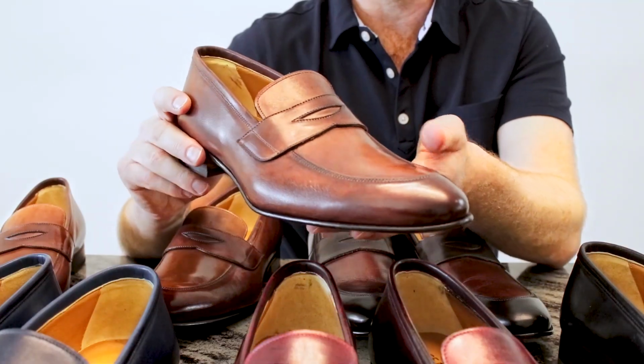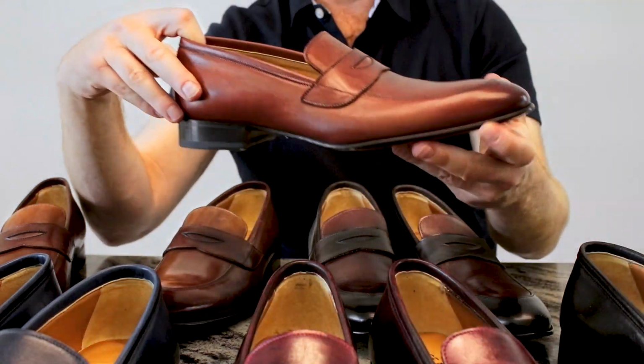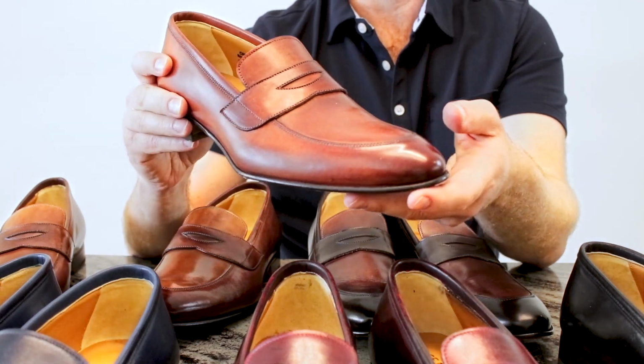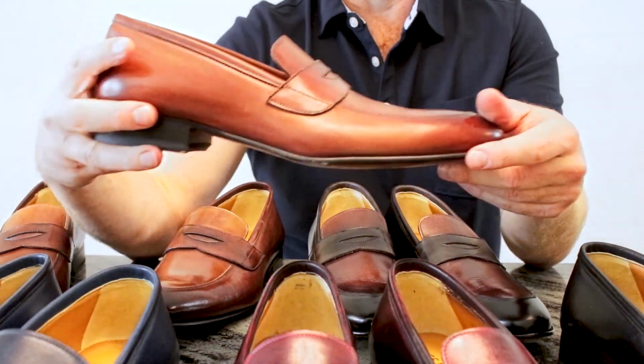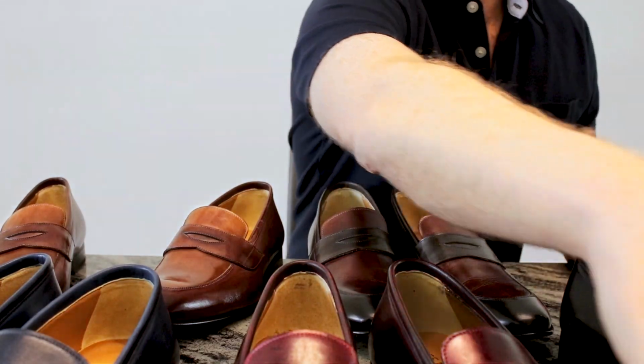And this is a brown in the Andre. And here we go with the Cognac Andre. And the Cognac in the Greg last year was our #1 selling loafer. We did not release it in the Andre this year on Kickstarter, but we will release it going forward. And that's it with the Andres. That's the difference between the Andres and the Greg. I know that's a big question a lot of you had, especially in the comment section. It was answered a few times, but there you get to see it in real life.